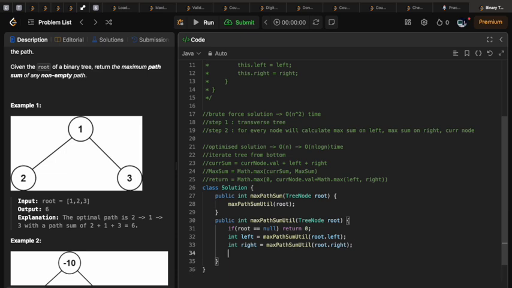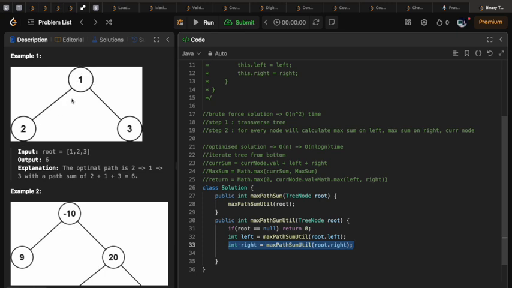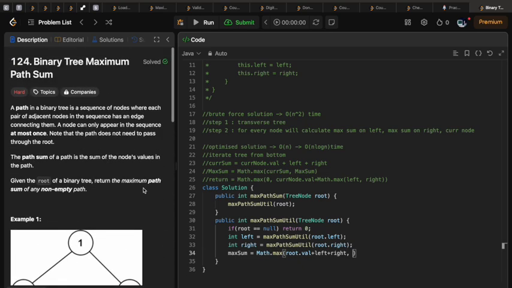After traversing both the parts, when our call ends, suppose we have traversed one's left part and one's right part. So what will be our maximum sum? Our maximum sum will be the max of the current node's value plus its left max plus its right max. And one thing we can also check here is, suppose all our nodes are negative, so in that case we can't return an empty path, so we have to return the node with the maximum value.